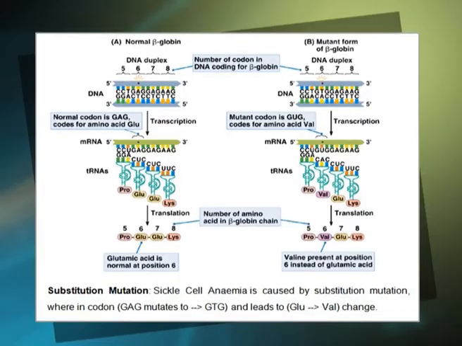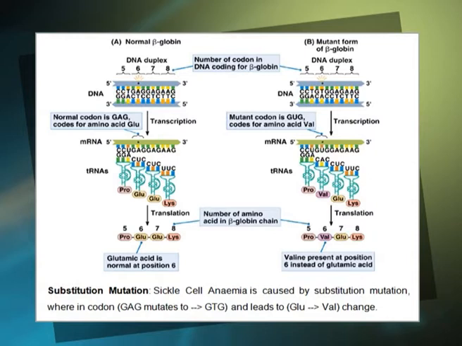For example, if a missense mutation causes a substitution of a chemically similar amino acid, referred to as a synonymous substitution, then it is likely that the alteration will have a less severe effect on the protein's structure and function. Alternatively, chemically different amino acid substitutions, called non-synonymous substitutions, are more likely to produce severe changes in protein structure and function. In this particular figure, you can see an example for a substitution mutation.